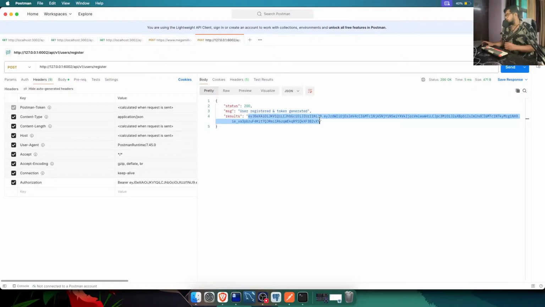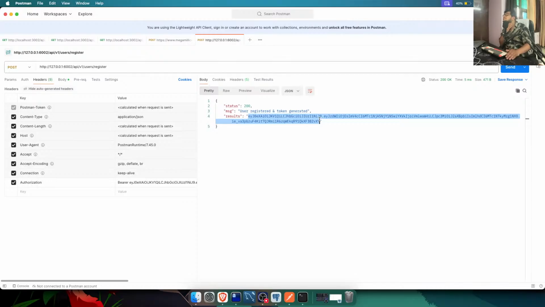I keep it for 1 day. You can keep it for 5 minutes, 10 minutes, and once that expires, you can generate a new token on the backend only. That is called a refresh token. So for that refresh token, you can put the maximum age. Refresh tokens will be stored for a longer time period.